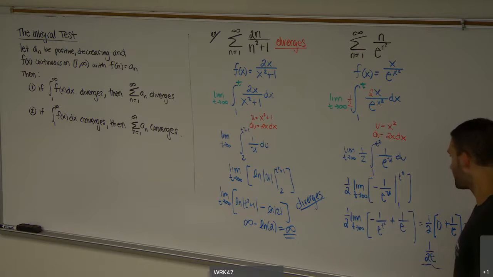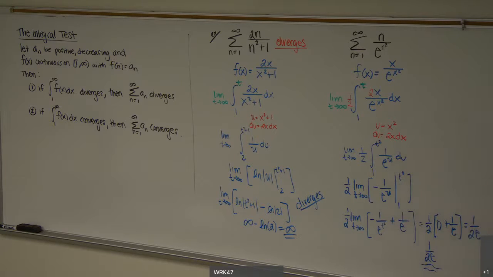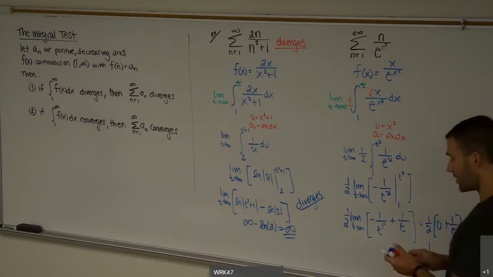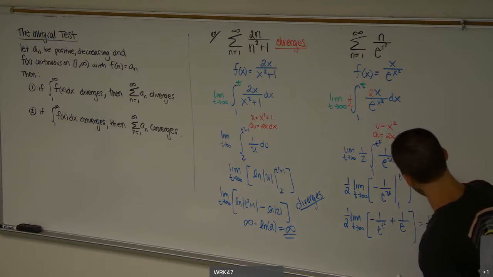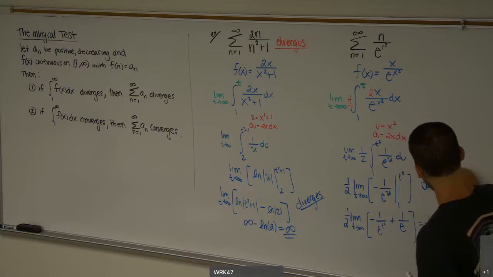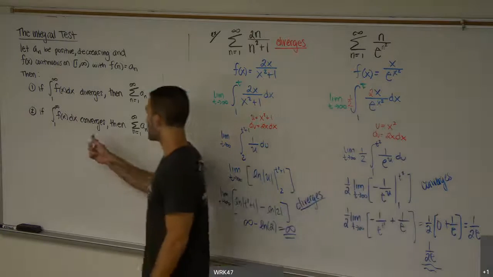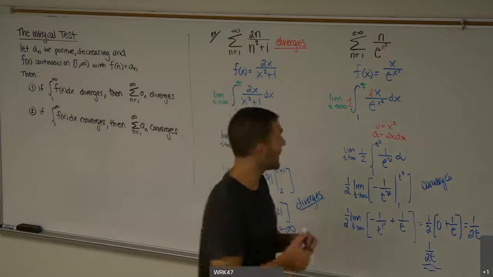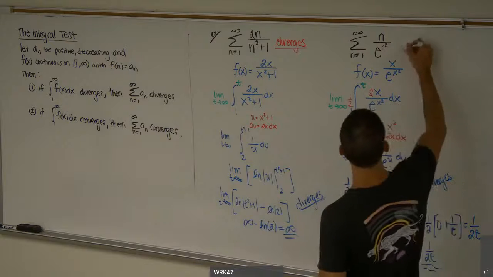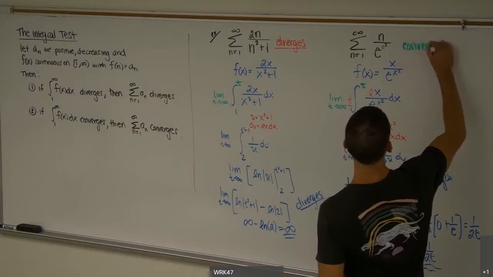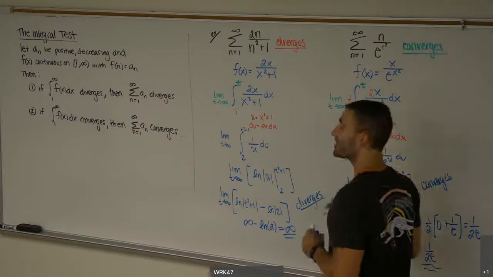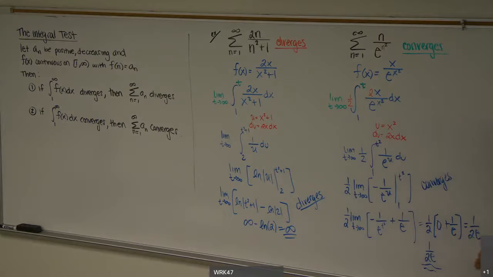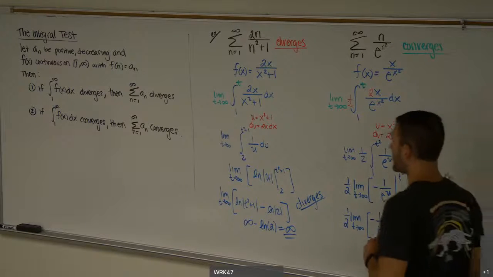That's a finite number. Since I got a finite number, that means this integral converges. You gave me something finite. And looking at my integral test, if the integral converges, then the series would also converge. And so my answer here is that this series converges. The sum of this series is a finite number. What is this finite number? I do not know. It's something close maybe to 1 over 2e. That's the integral answer. But I don't know the series answer per se. But I do know that it is a finite number.